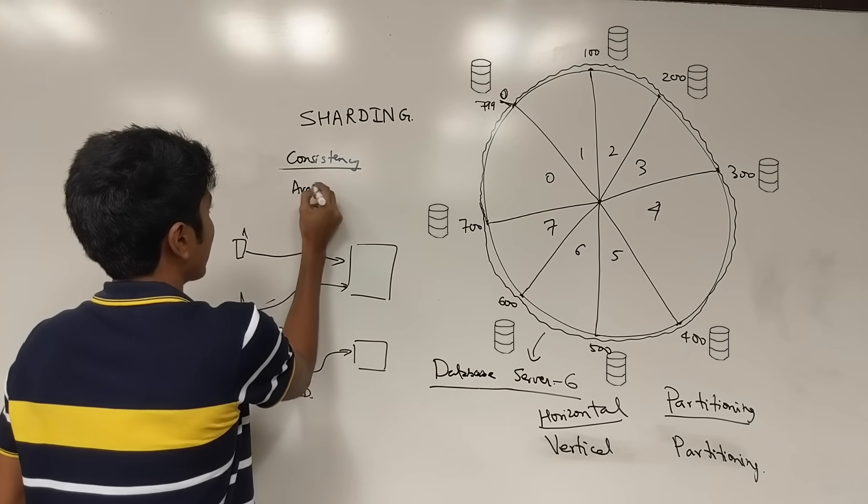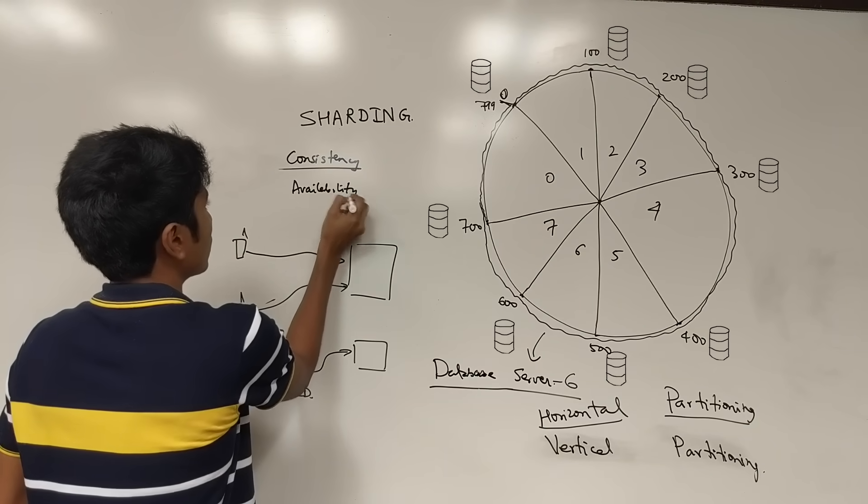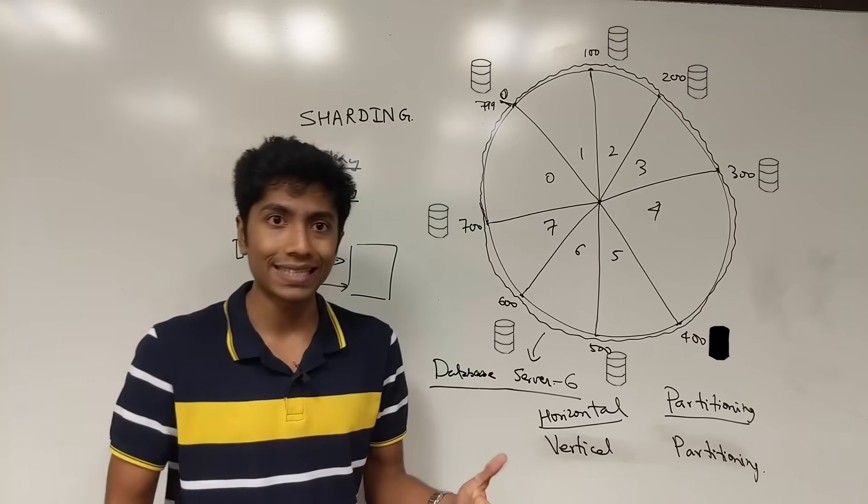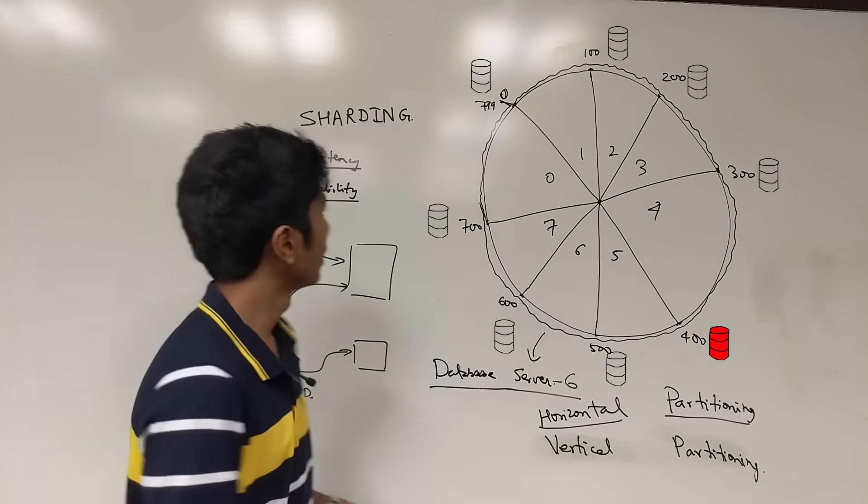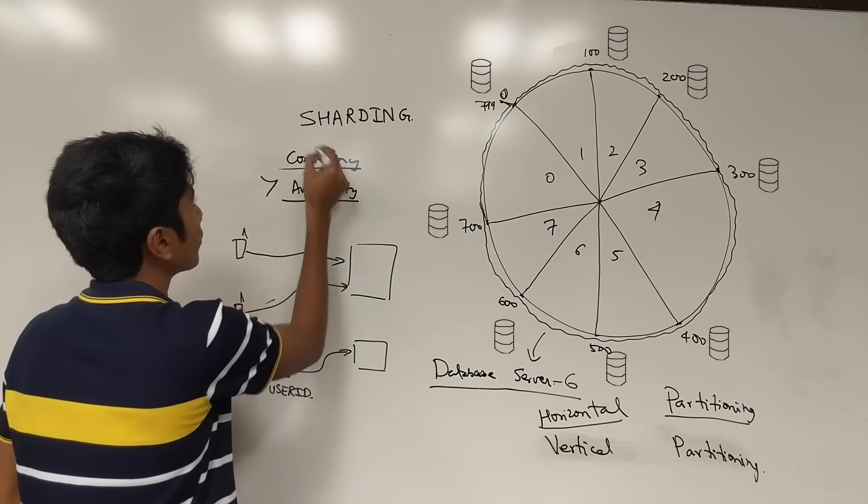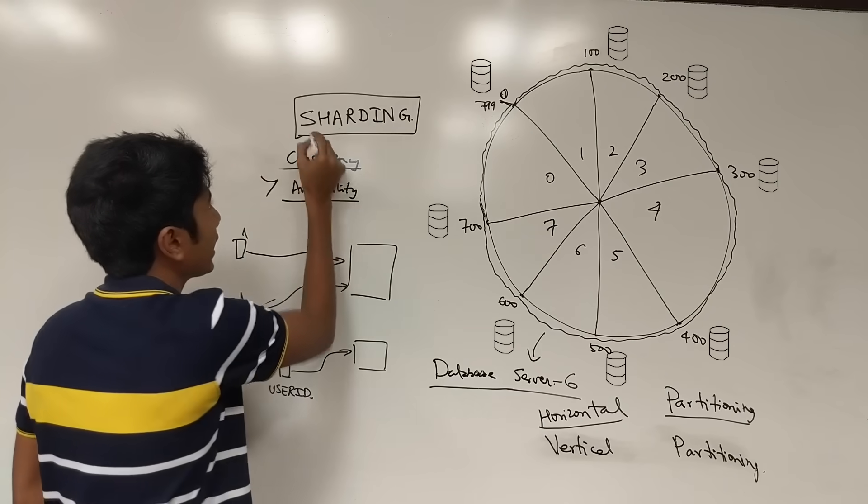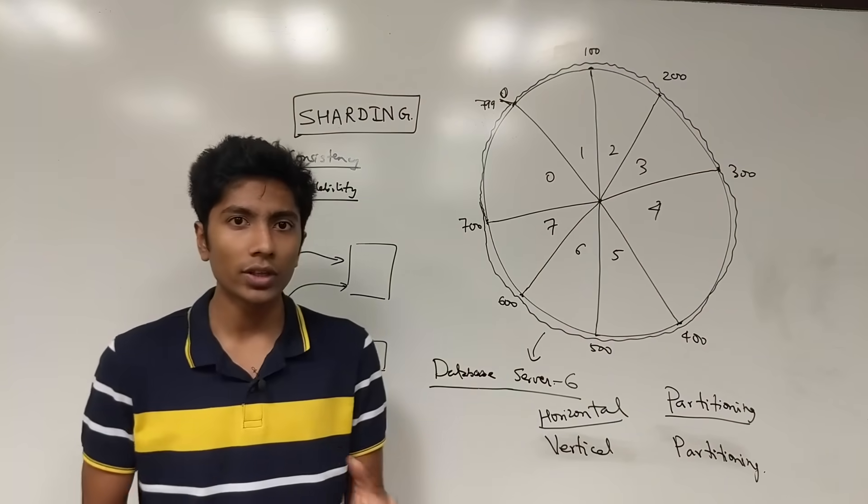Also, what we look at is availability, meaning that the database should not crash and stay down. You don't want that, you want your application to be running all the time but consistency trumps availability when it comes to data. In most cases, there are more things to think about.